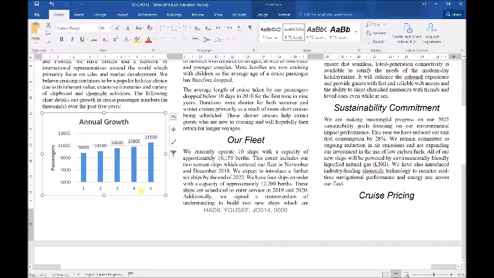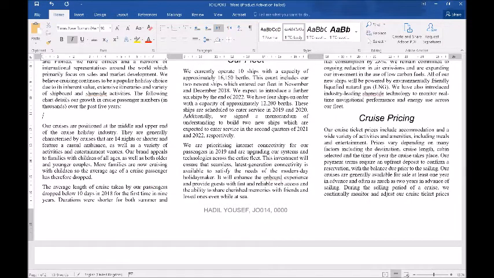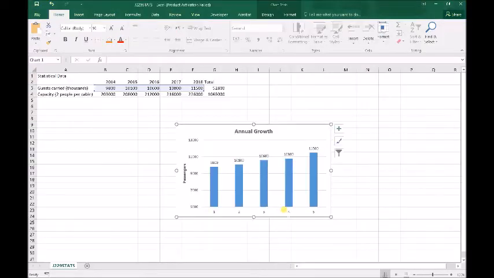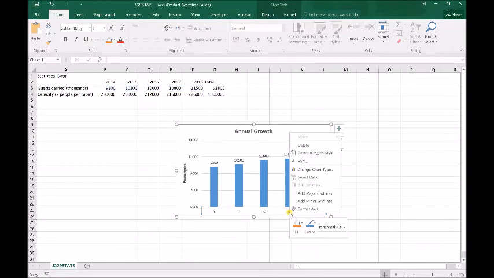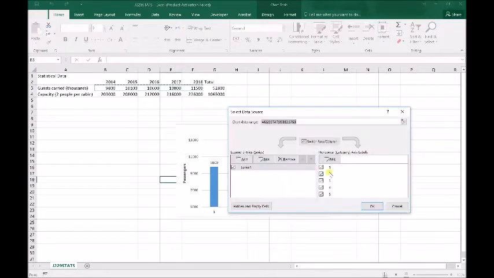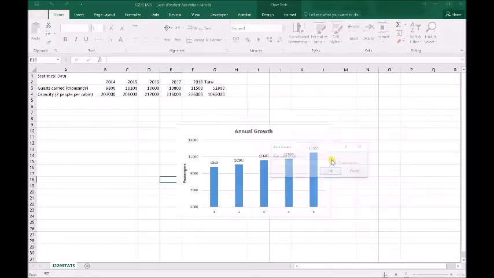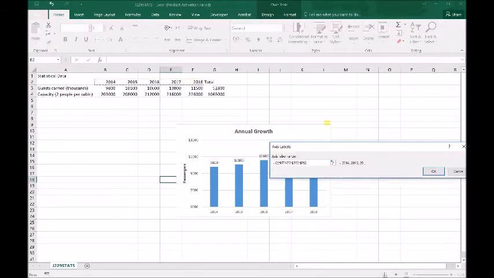As you see, these are not the years. So back here and select data. Rather than 1, 2, 3, 4, 5, I want this.